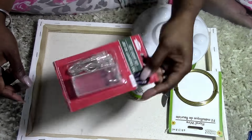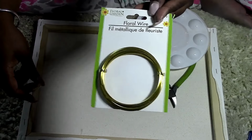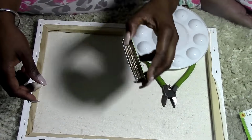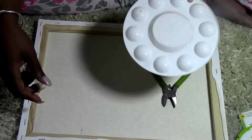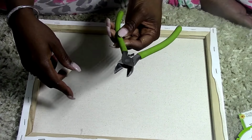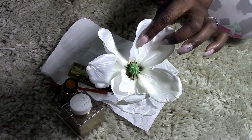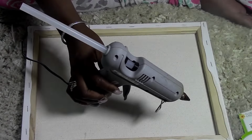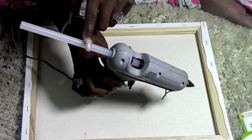2 AA batteries, some LED lights, some floor wire, some bling wrap, 9 feet, a paint well, some flower shears, and any size of canvas you want, and of course your magnolias. And your hot glue gun and glue sticks. I am using Gorilla glue sticks.